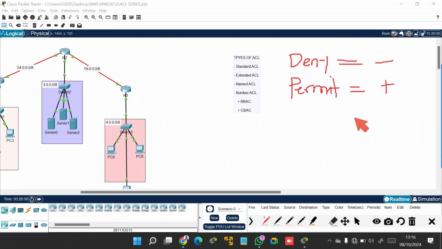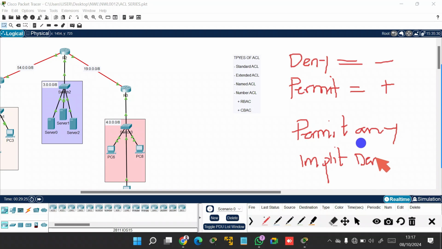Now, after you've put in your deny rule in your access list, you need to use permit any. Permit any. Because there is an implicit deny at the bottom. That's the last rule on every access list.